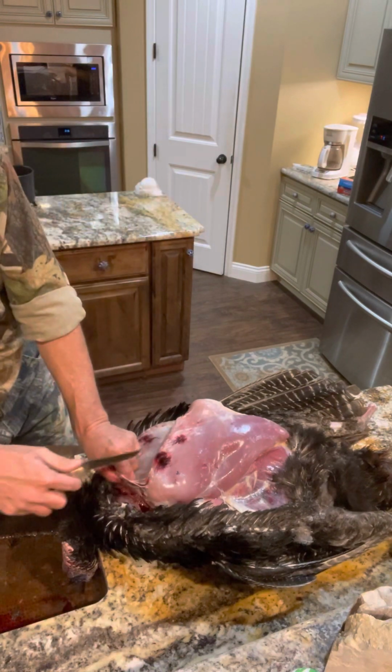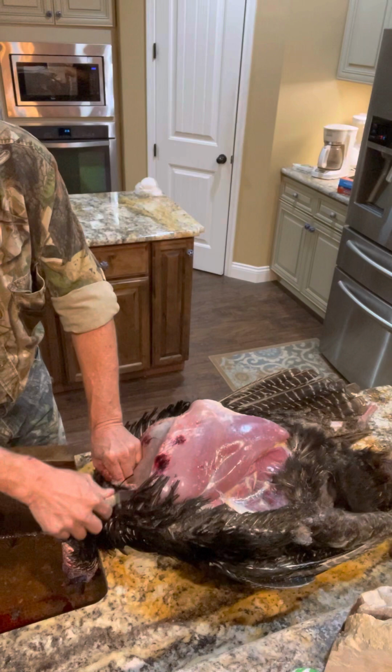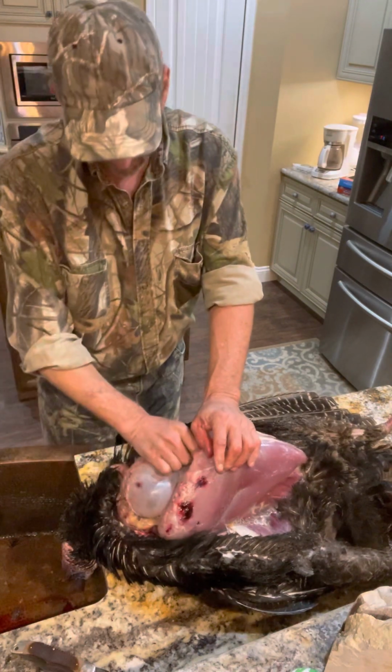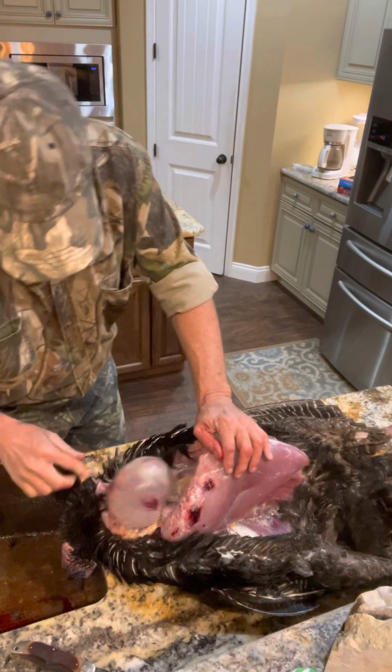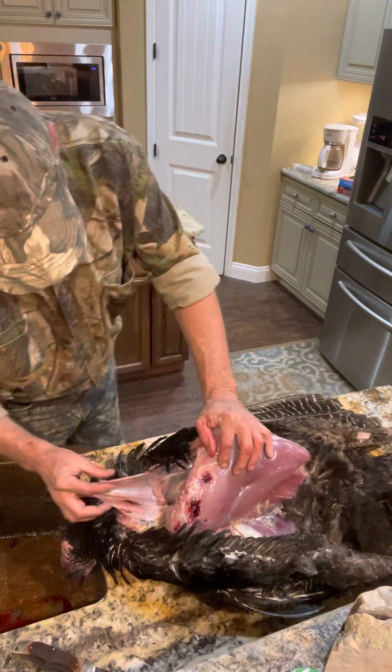You would think you could tear that, but you can't. It is so daggone slick, you can't hold on to it. Take a gobble box, pull it out. You got a gobble left in him right now. Nope, now I don't.